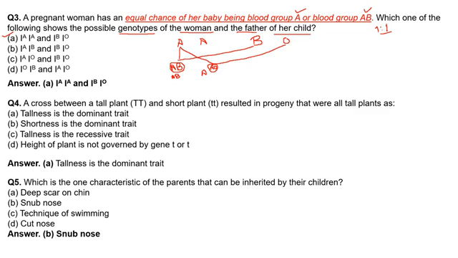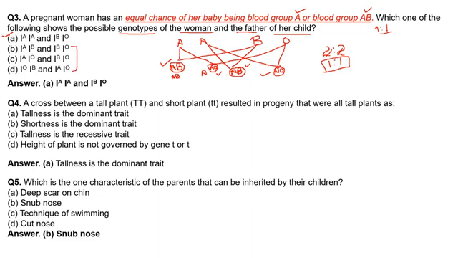Fine. Now let us join this A with B, so here AB, and this A with O, AO. What is the ratio of AB and AO? AB has come twice, so 2. AO has come twice, that is 2. We need to simplify it. We are getting 1:1, so an equal ratio of A and AB. So the first is the correct answer. You can try with the others also. You won't find the ratio as 1:1.